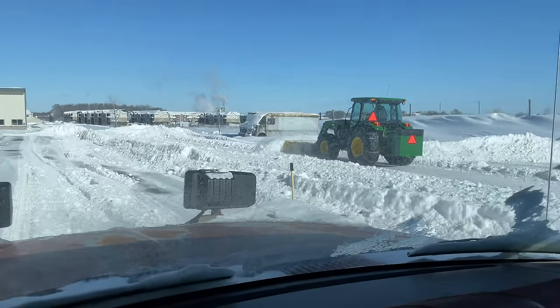I think I'll leave the rest of it to the professionals. That was a really fun time today. The Ranger was so good as a plow that I think I'll just keep the plow on it, keep it a plow truck.